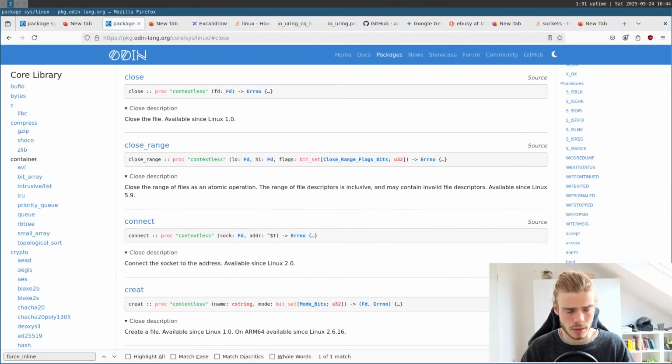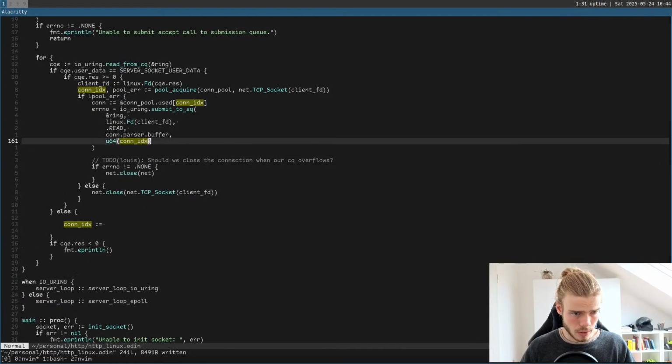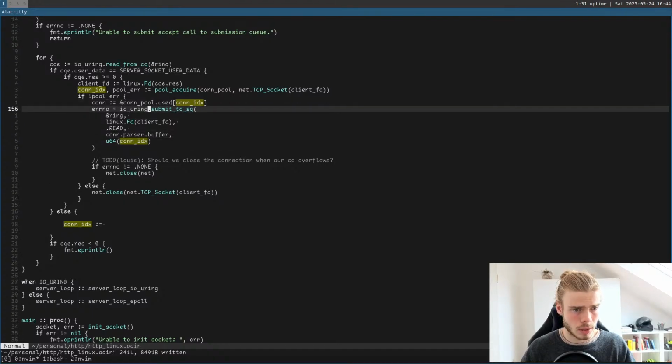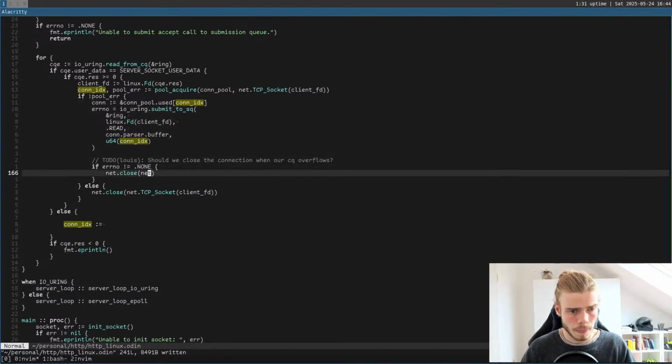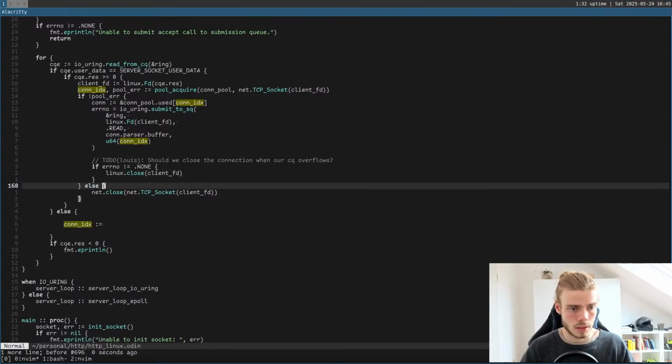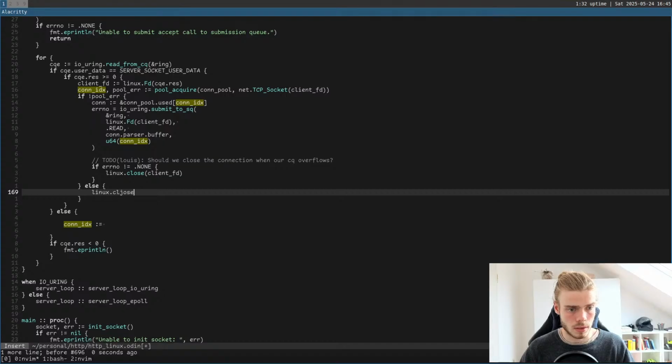Takes the Linux file. Okay, great. So don't use net.close, probably. So linux.close client fd, and linux.close client file descriptor.